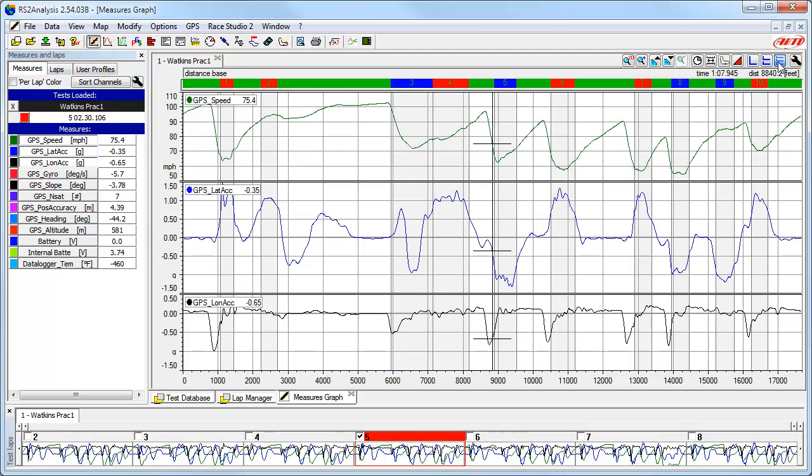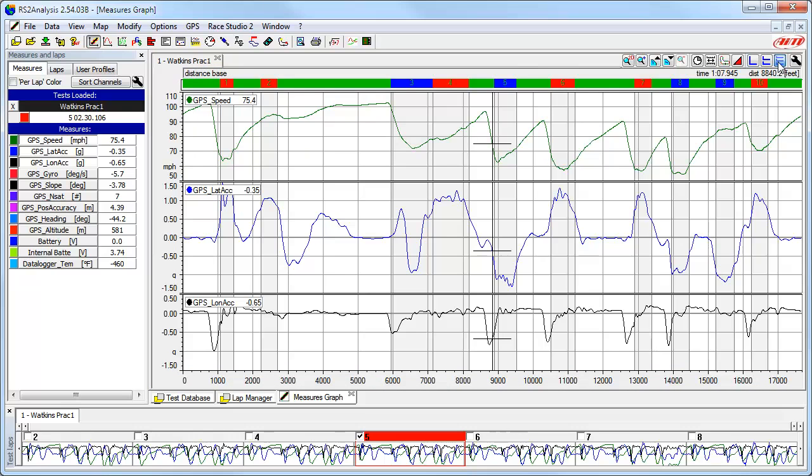Perfect, that was the different views function. Across the bottom of the measures graph in the main window, you have the x-axis displayed, and as we are looking at it right here, we can see that we are viewing the data in the distance base. Starting at the left edge, we are at 0 feet, and then it shows 1,000 feet increments. This distance base setting is also displayed above the main window.